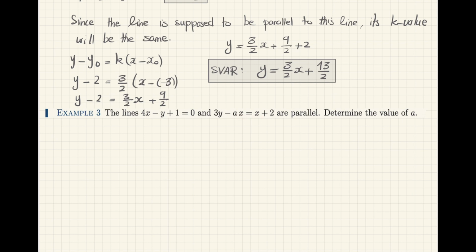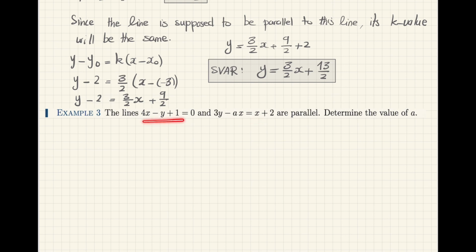You know that in the standard equation for a line, either the general form or the k form, x appears in only one place. This is one problem. The other problem is that the coefficient of x is an unknown number, minus a here, and the point of this question is to determine that value so that the lines are actually parallel. So when you see that the question talks about two lines being parallel, the first thing that comes to mind is to calculate the k values and equate them.